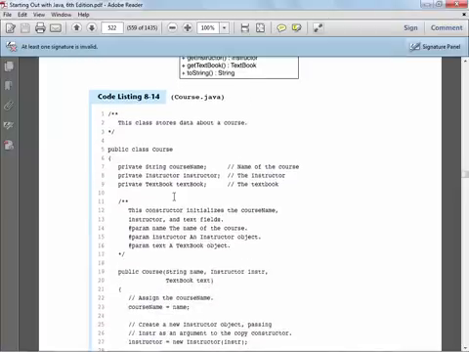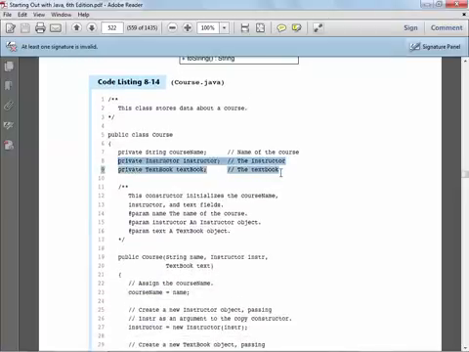Then we create the course. This is what's new. These two lines, you've not used something exactly like that before. Because what we're saying is private textbook, that's the name of the variable, but it's of type textbook. So a course class has as components a course name, which is a string, an instructor, which is an entire class, and a textbook, which is an entire class. And if that doesn't really make a lot of sense to you, go back, please, and read the chapter.